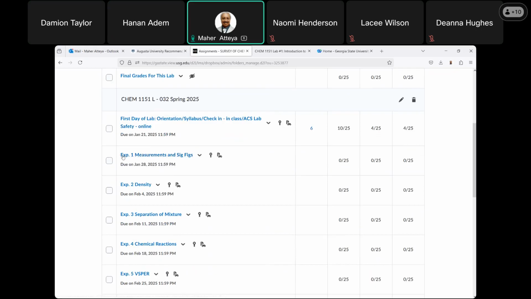So if I go back in here, the first experiment is here. Can you see it? I'm highlighting it. Yeah. It says Experiment 1 Measurements. That will be due next week, the 28th, end of January, next Tuesday midnight. So that will be whatever we have discussed now, what we have to do, and then I will write you what you have to do.